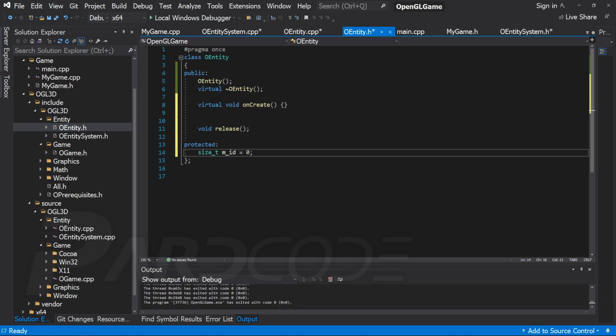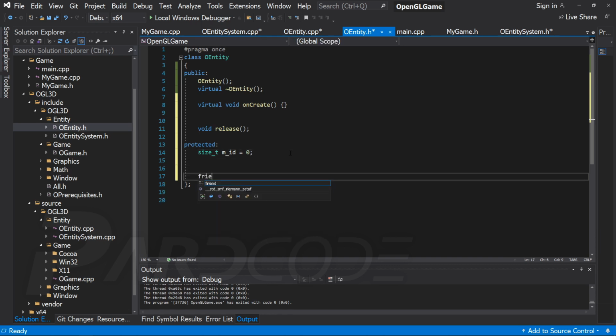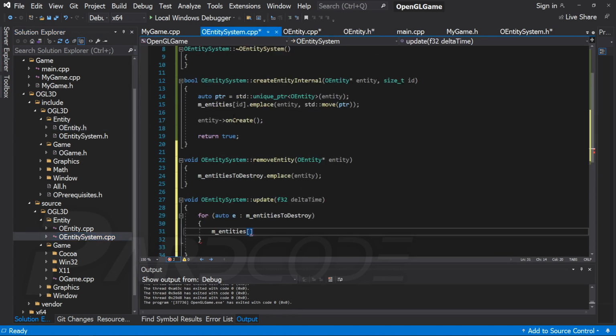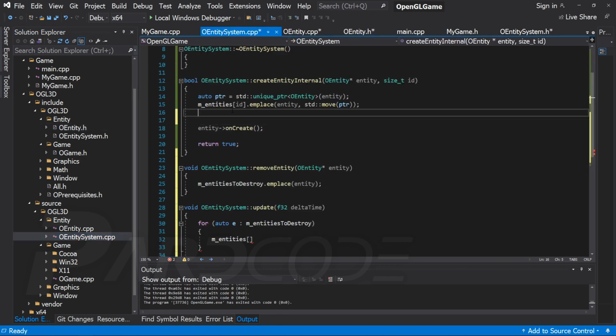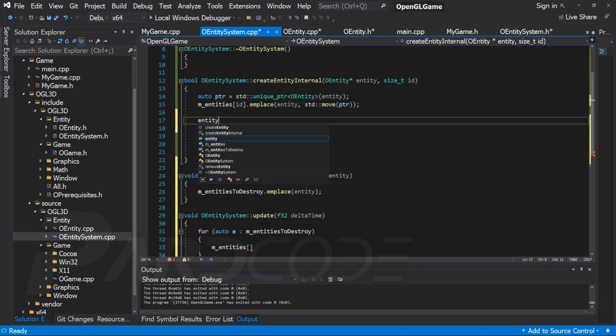In order to be used inside the OEntitySystem class, let's make the OEntitySystem a friend class of OEntity. Now, in the createEntity internal function, let's assign the ID of the class type.